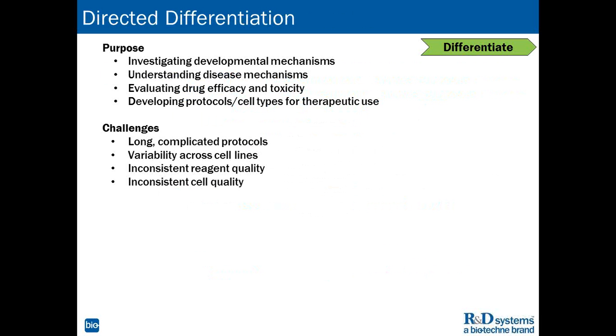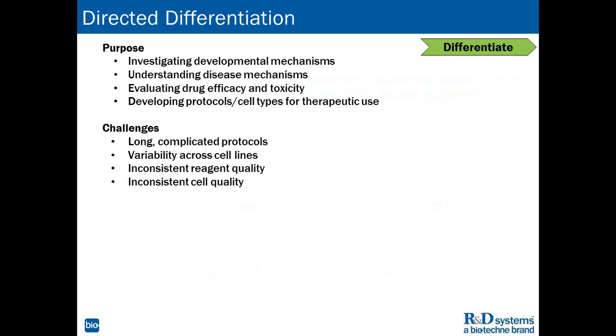So directed differentiation of stem cells is really the reason that stem cells are such a powerful tool. The fact that they can differentiate into basically any cell type provides us a valuable tool to look at a variety of different things, including investigating developmental mechanisms, understanding disease mechanisms and drug efficacy and toxicity, and hopefully eventually developing these protocols and cell types to be used in regenerative medicine.